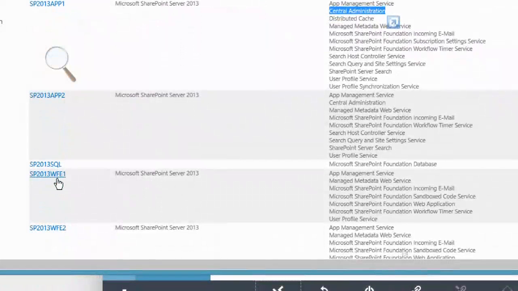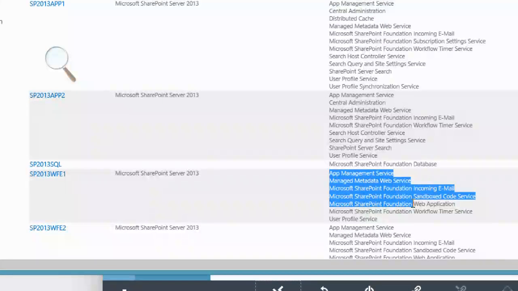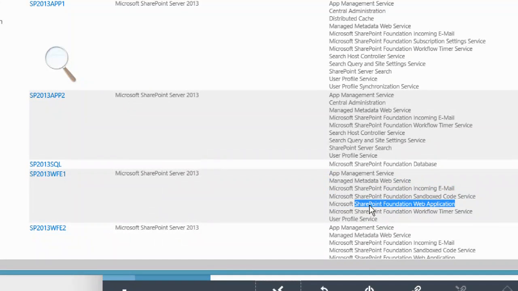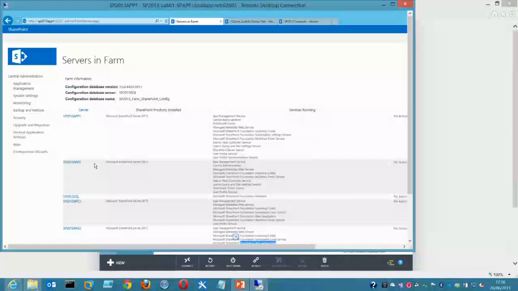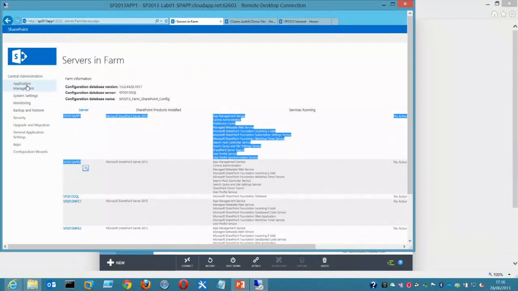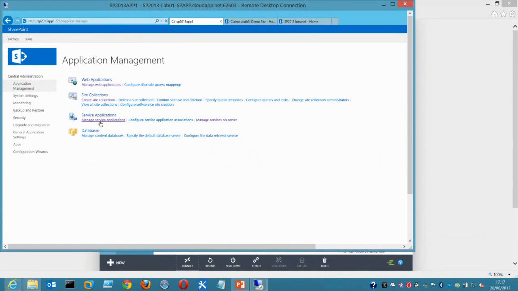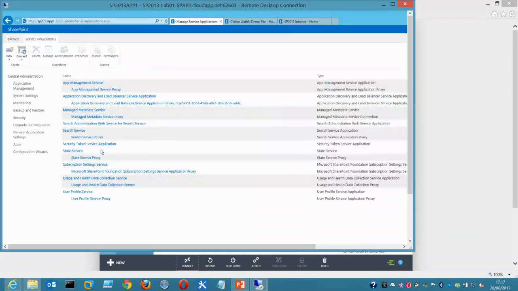This is the app2 server, which is running the central admin as the first one. Because keep in mind, if you want to have a really highly available server farm, you should make all the services redundant, even the central admin. There is a nice and really useful blog post from Spence Harbar on his blog about how to configure a redundant central administration in SharePoint.